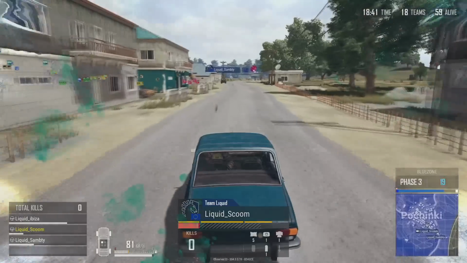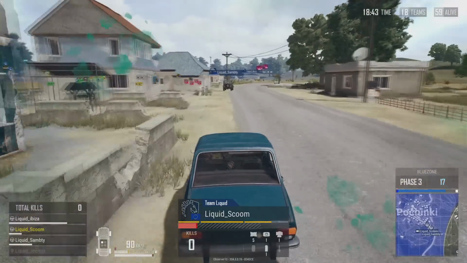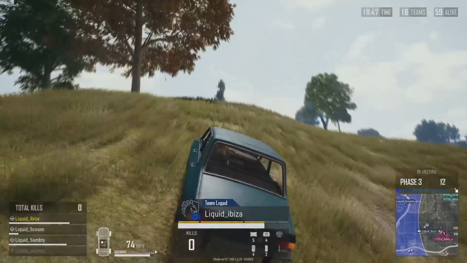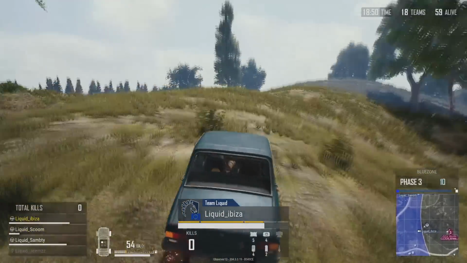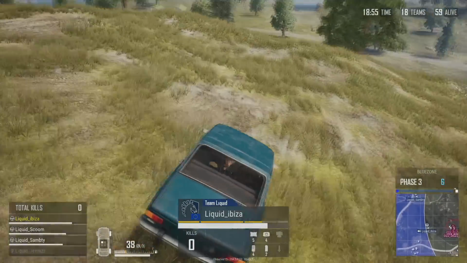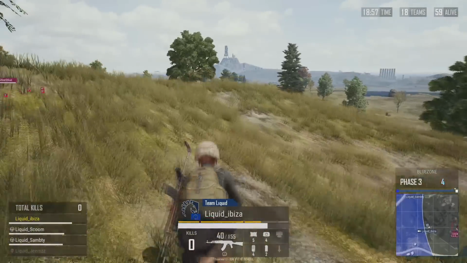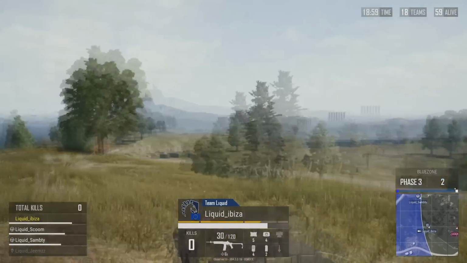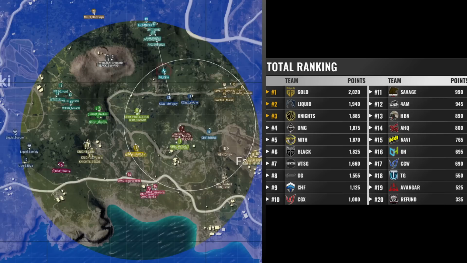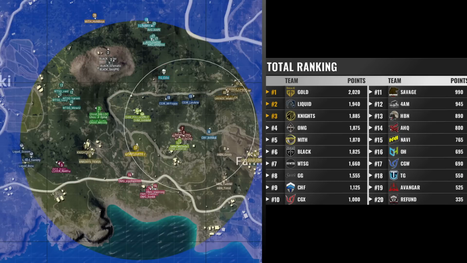Coming in on the west from a western hard shift means those teams on the west don't have to move, so there's not going to be many people coming in there, and they may even move more central because they have information on that area, like we saw CGX move away from where Ibiza's actually standing right now. So the next circle shrinks and it hard shifts to the east, so Liquid have to do another long rotation just to get into the circle.